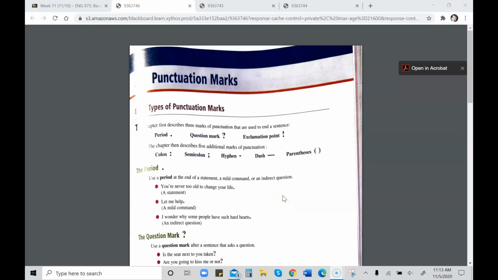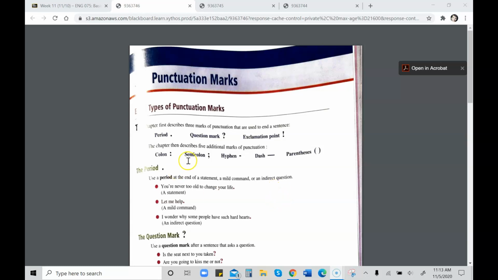All right, so finally for your grammar and editing this week, you're going to focus on punctuation marks. We've talked a little bit about some of these, and for some of them, not much at all. So make certain that you review each of the sections to see how these are being used.